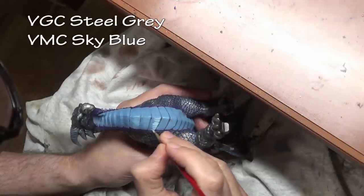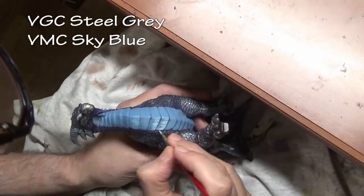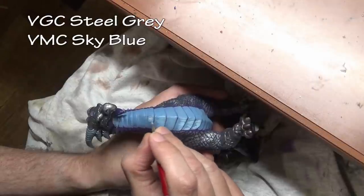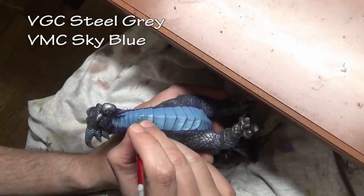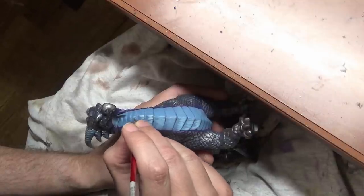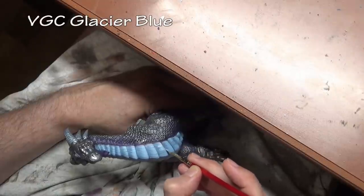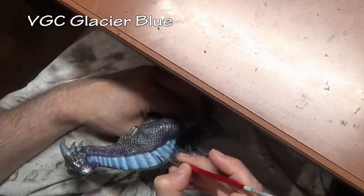You may have noticed the underbelly color I went with was yellow — that was the first thing I painted after dry brushing the body. However, as the project progressed I realized I had lost all my yellow colors I planned to use on the dragon. So while I really liked it and it came out very nice, I had to redo it. For the underbelly we're going to go with a solid blue color, starting off with steel gray and sky blue and working our way up to lighter blues. Since this piece is so big and awkward I had to hold it between my legs just to paint it — and I did put a towel down first, so you're welcome.